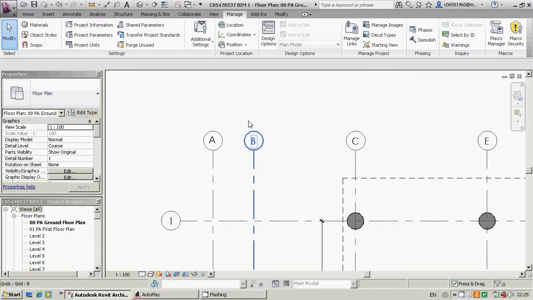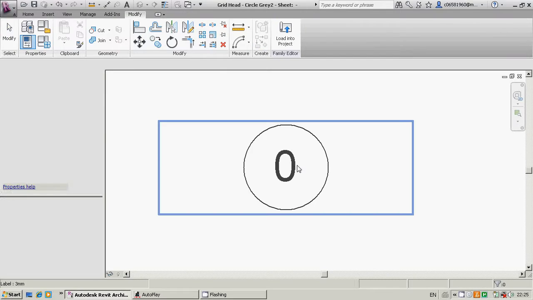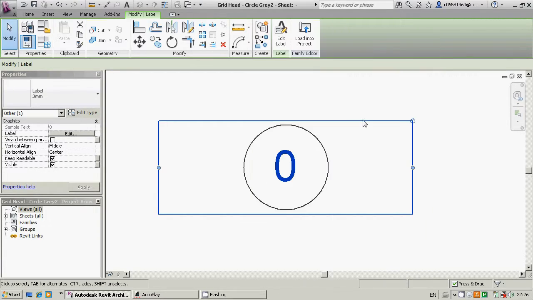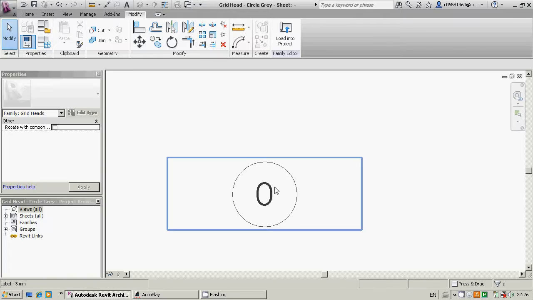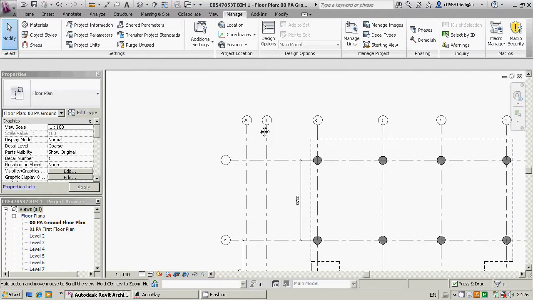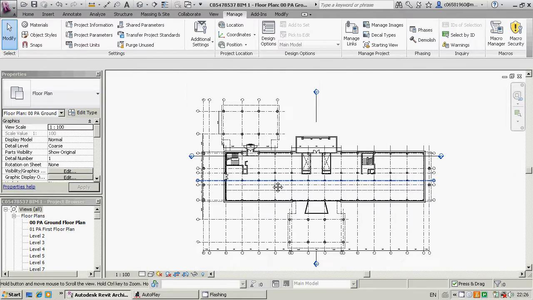Now, when you're in the family, you can also edit things like the text font, maybe the width. You can change all the different dimensions of the text and how it looks, and give a bit of a unique look if you want. So that's getting your grids, and as you can see now they're a little bit less harsh.